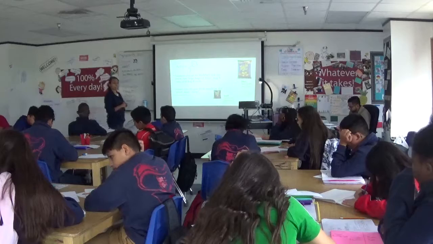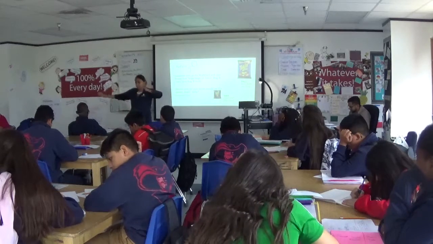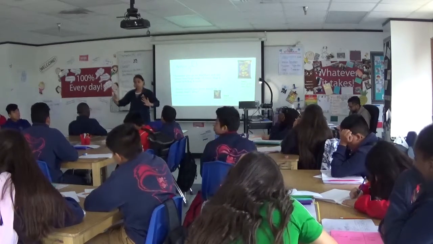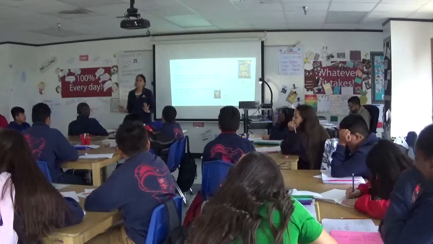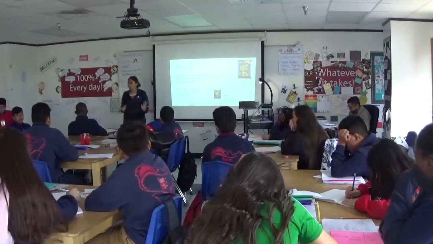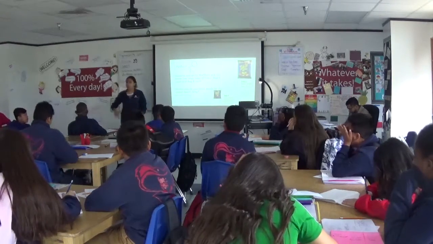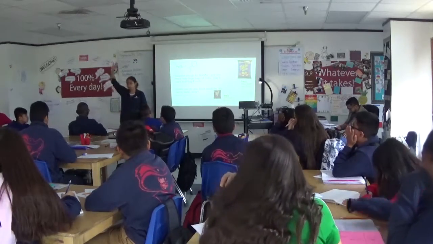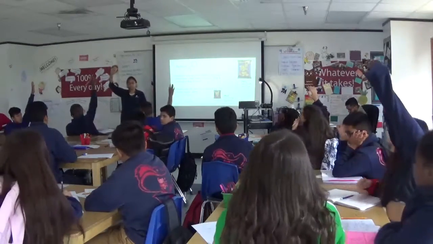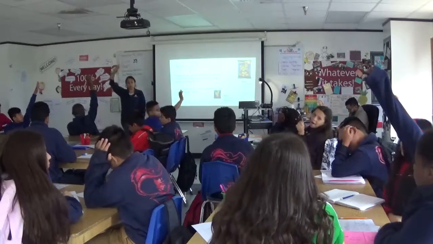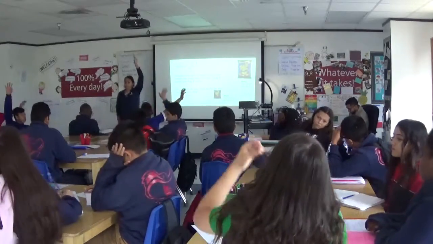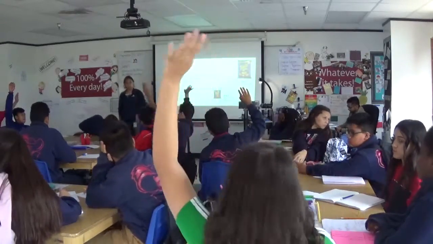Okay, now we're going to go ahead and take a vote. And again, it's okay. I don't care which one you voted for, that's fine. We're not going to know how to calculate this in terms of the unit rate until a few more minutes. Raise your hand silently if you chose bag A. Bag A, the bigger one, even though it costs more. Interesting. Raise your hand if you chose bag B, the little one. The little one. Okay, nice.